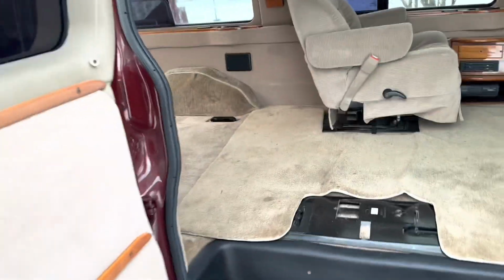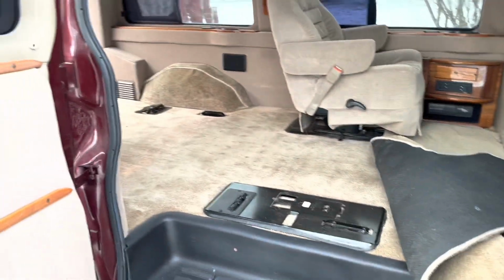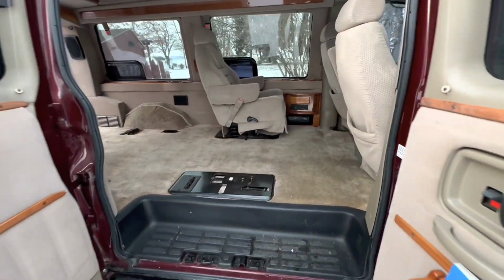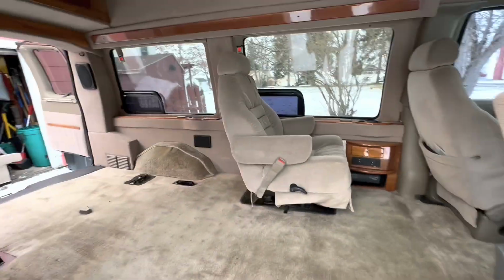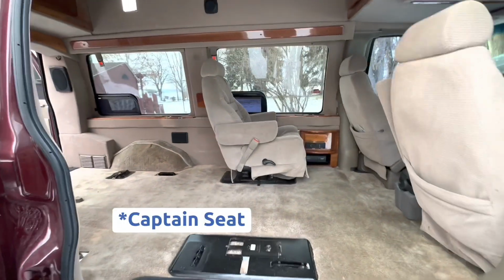All right, I'm gonna get rid of this carpet too because it's just a nasty carpet there. I'll take that out in a second. There we go. Now there's 2 seats gone and that nasty rug is gone too. Yay. So I'm going to keep that bench seat in just so I have something to sit in.